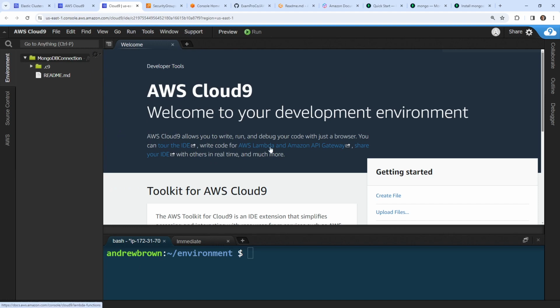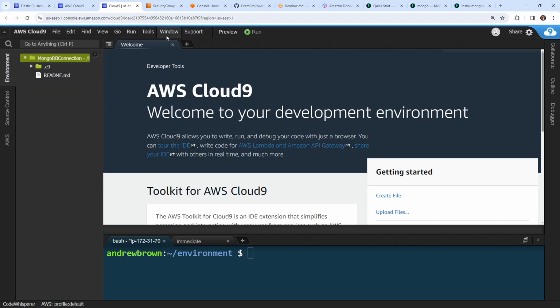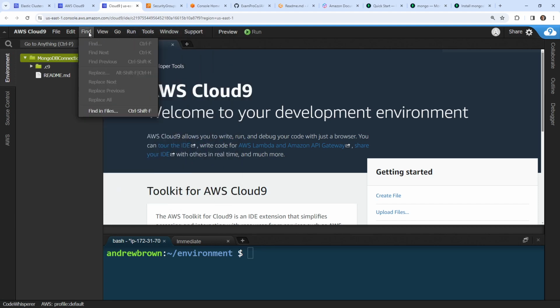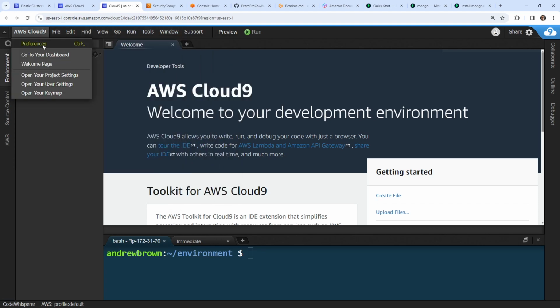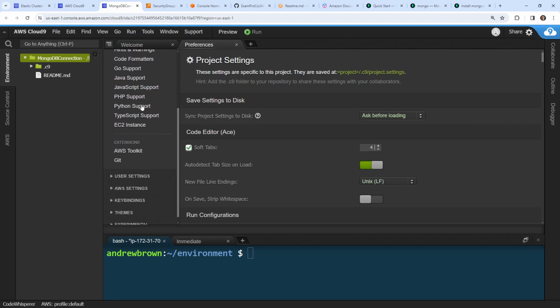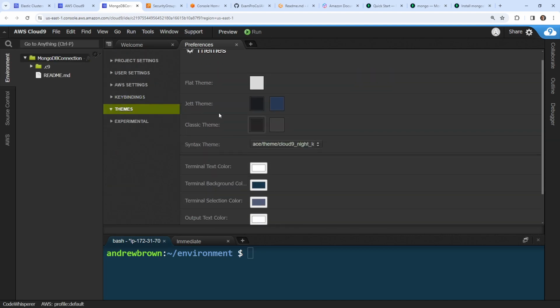I'm trying to remember, if it's not starting in dark mode, you can switch it somewhere here. There's a way to change it. Probably preferences, themes. I don't know. But there is one thing that if I don't change will drive me crazy, and that will be the key bindings. Oh, mine's already set to Vim. Yeah, so it's picking up my theme, and you can change your theme.